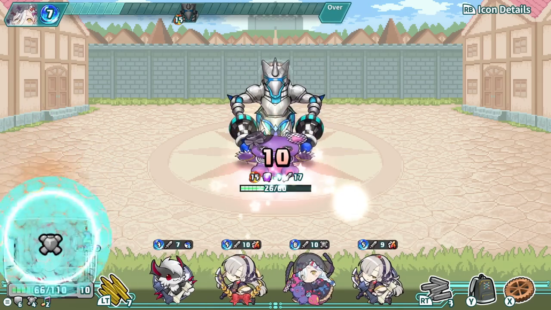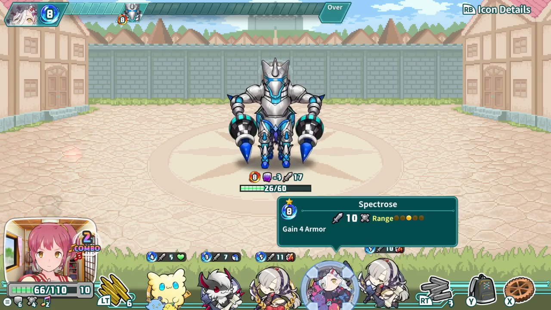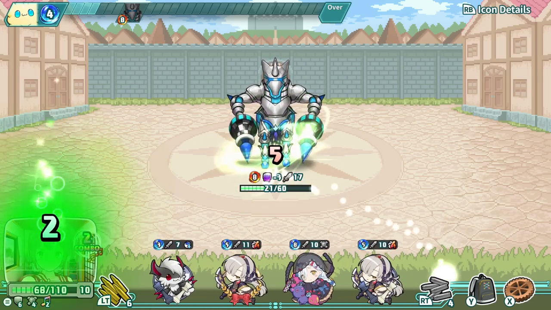I'm going to try to build up some armor and some shield here to try my best. We're going to go ahead and use Fluffy Buffer, get an HP going.